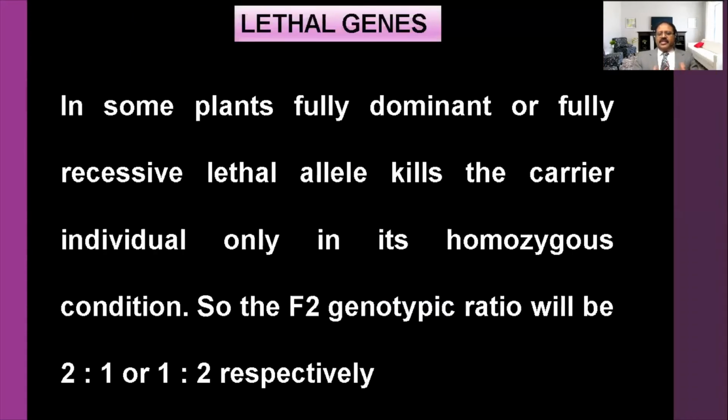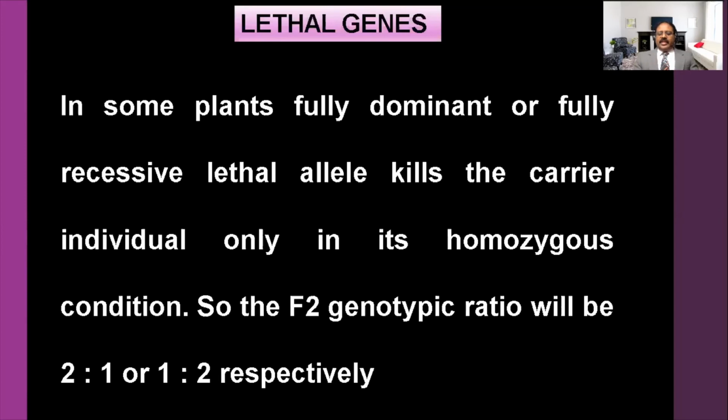But generally, when we study lethal genes, two types of lethal genes are there. Already I told you, one is dominant, another one is recessive. So fully dominant, capital C, or any other letters we can use for different plants. Fully dominant lethal genes are also there, and fully recessive lethal alleles are also present. A fully dominant allele kills the particular plant or organism, and a fully recessive lethal allele kills the organism or plant. Do you understand, Media? But it usually happens in the homozygous condition. Homozygous means fully dominant or fully recessive: both the alleles are dominant or both the alleles are recessive. In that condition, it kills the particular organism or plant. This is called a lethal gene.